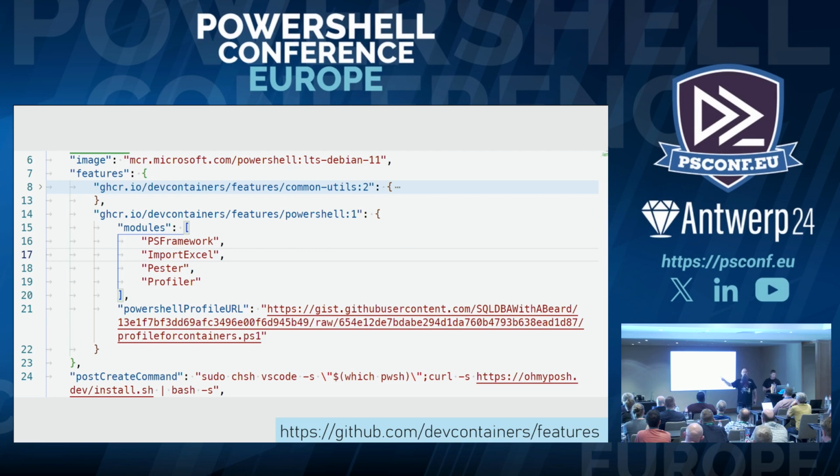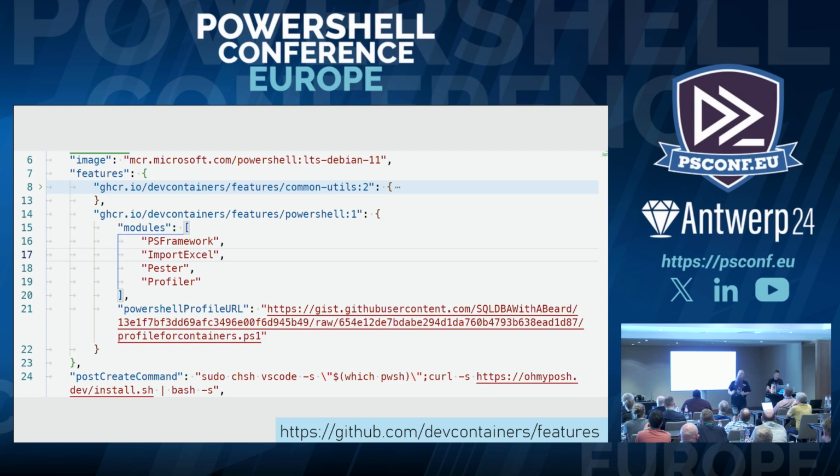This means that you can have all of the things that you have in your profile, all of those little helpful functions and things, all of the pretty prompt stuff you have to make your coworkers laugh. You'll see this later on. You have all of this available. But this should say public PowerShell profile URL. I would not put anything in here that you don't want Irvin to see. I mean, he's lovely, he wouldn't do anything with it. But if you don't want him to see it, don't put it in this profile URL.